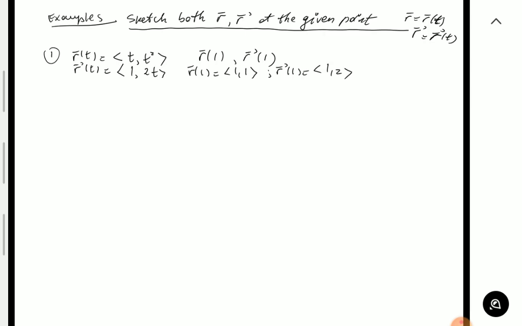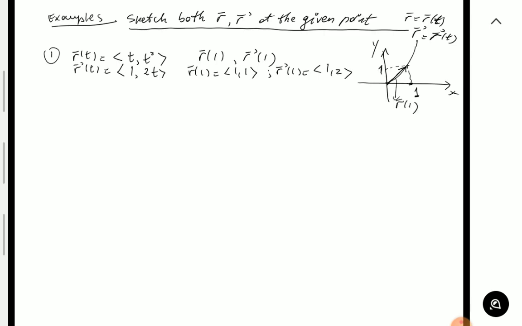We're not going to do a lot of sketching in this class by hand, but just to fix the basics of the concept here. So let's say, you know, the curve is over here. Actually, the curve is easy to figure out. I'll get to that in a moment. And the point 1 is over here, so this is x and y. Remember, these are vectors in component form. So r of 1 is 1, 1, right? So that's pretty straightforward. Let's say this is 1 over here. This is r of 1.